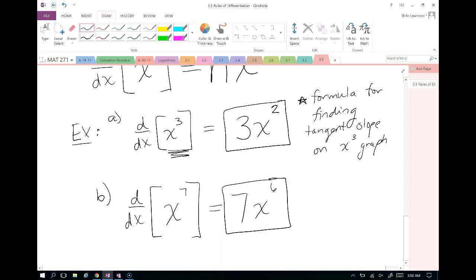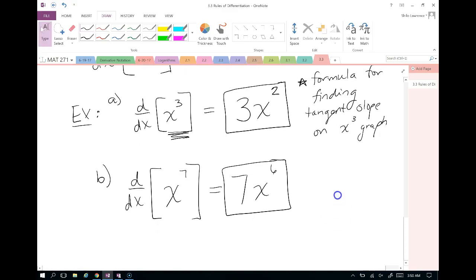Now we can do our limit definition that we learned in section 1, and we would get the same answer. But as these powers get larger and larger and larger, the algebra is going to take longer and longer and longer to calculate and simplify. Because remember, our first step is to calculate f of x plus h. So if I had to do x plus h to the 7th, that means I would have to write out x plus h 7 times and FOIL all of those out to get them simplified. And that would take a very long time.